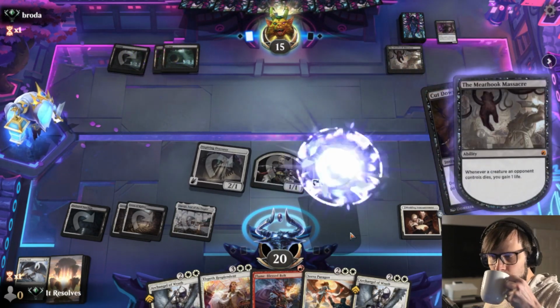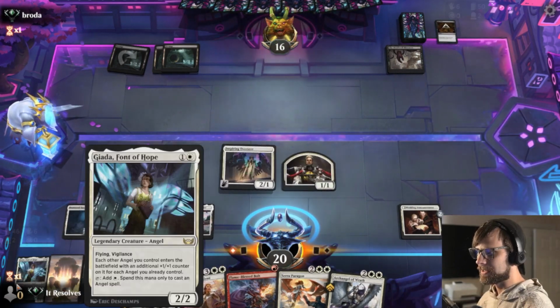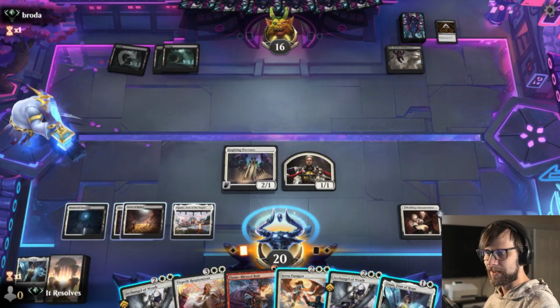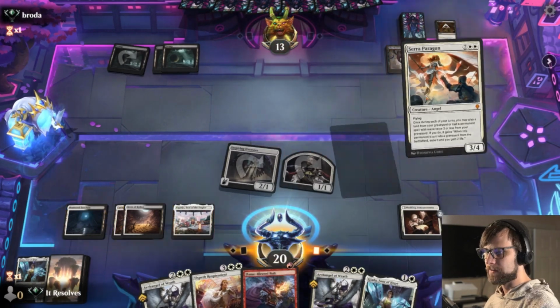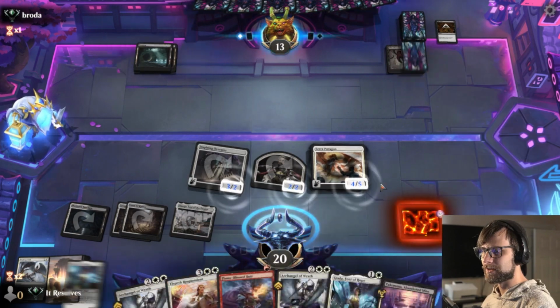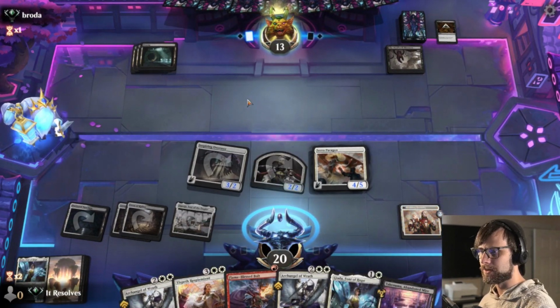Sure. Cut Down is great. Like I said, Giada really does eat removal spells pretty quickly, unfortunately. All right, so again, we just attack in. I'm actually just gonna play the Serra Paragon. They can't Cut Down the Serra Paragon, and they're not anywhere close to being able to Meat Hook to get rid of all of this.